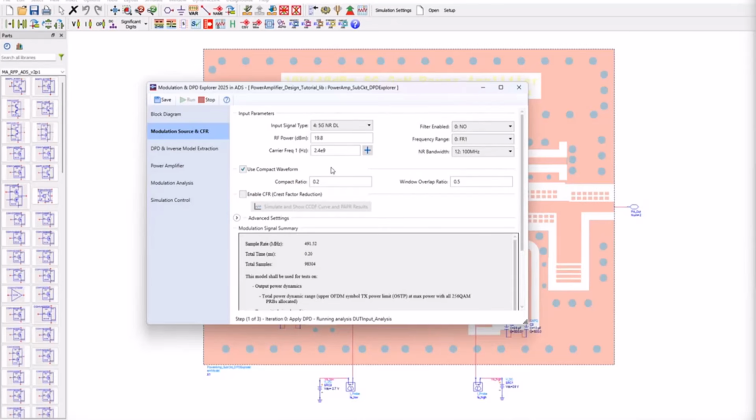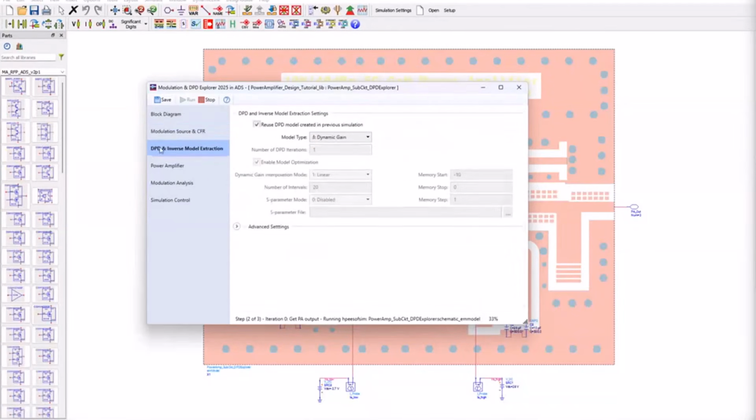So you select what kind of signals you want to run, select input power, select your bandwidth and so on. Then in the DPD, you can use the DPD technology which you want to use. So in the new ADS version, Keysight introduced a revolutionary model called the dynamic gain model.